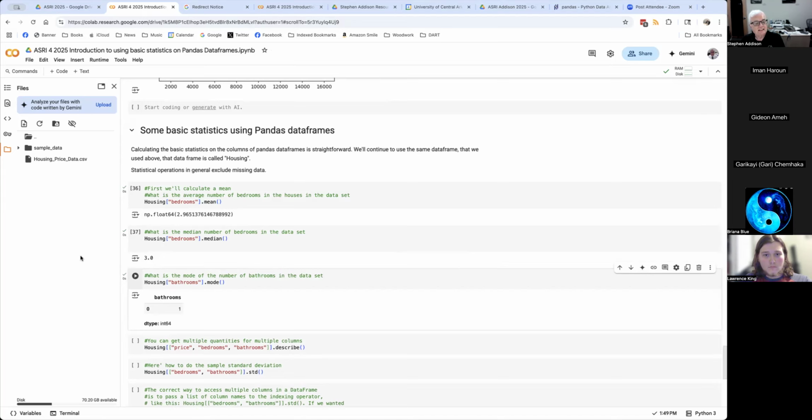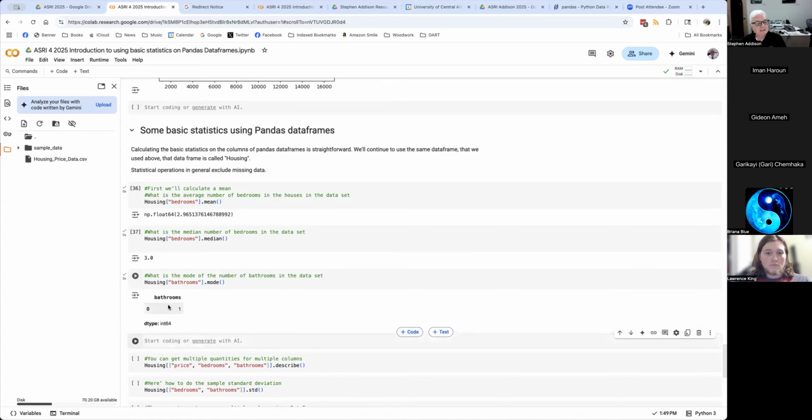So interestingly, we got two numbers. Let's put another code block in and paste that, but change bathrooms to bedrooms and calculate the mode of it.